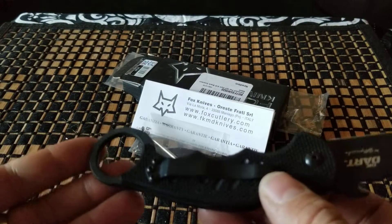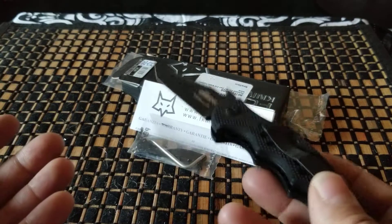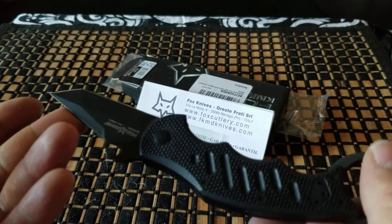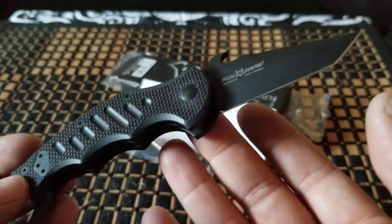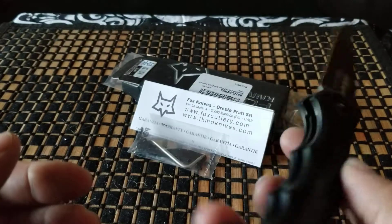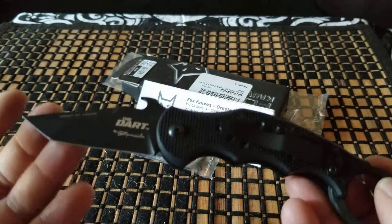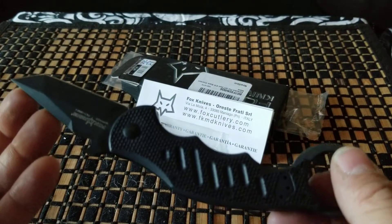The only thing probably advised to learn about this blade is knowing how to draw it out of the pocket. When I purchased this knife it was a hundred and thirty or a hundred and forty bucks on Amazon. Not bad considering when I first saw it the price tag was around a hundred sixty to a hundred eighty. To be honest, the quality and craftsmanship — I think this knife wouldn't be worth any more than about eighty bucks, and that's still being really generous.